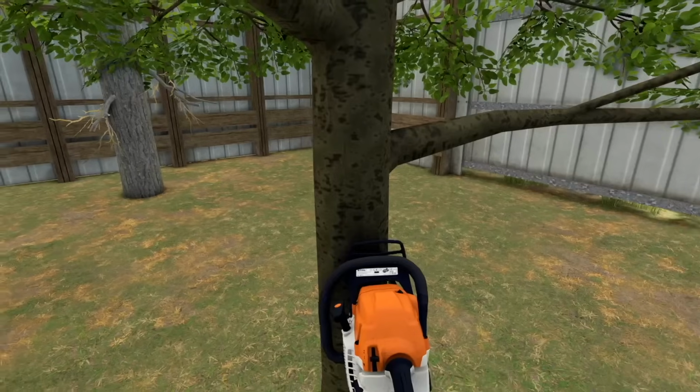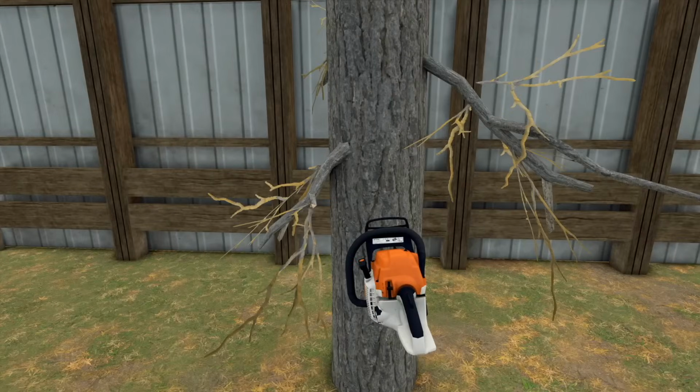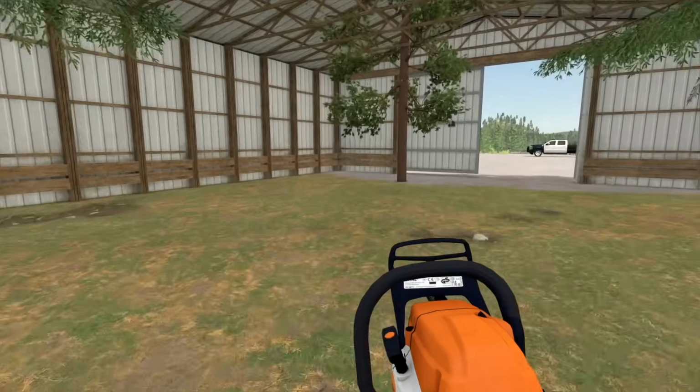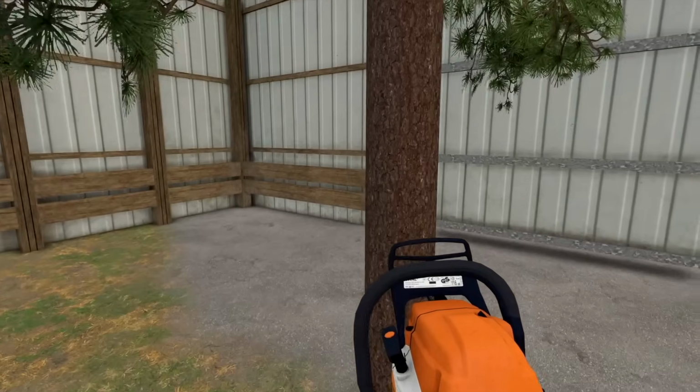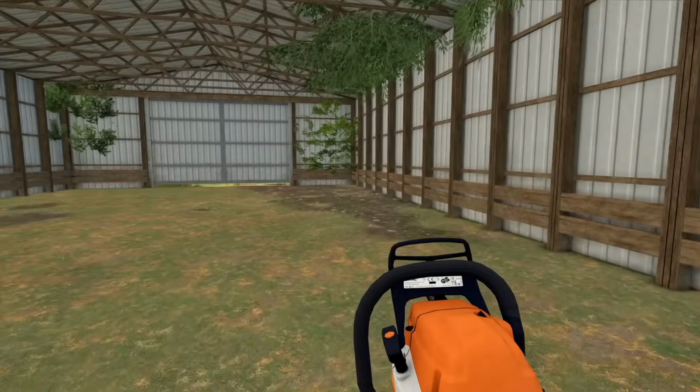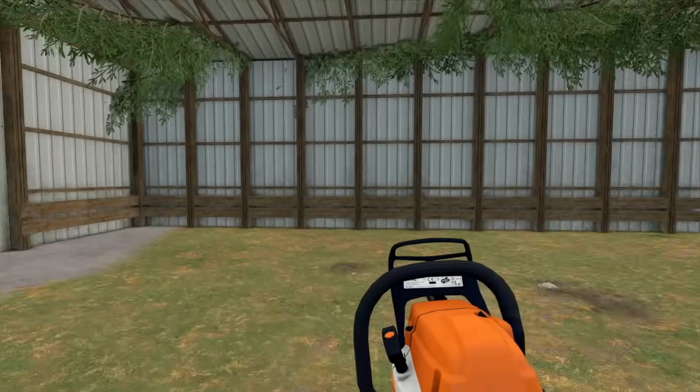That's nice. Also, it turns out the lumberjack mod does work. I just, for some reason, can't see the icon. But as you see, the trees are being deleted. So that's perfect. If you guys play Farm Sim, make sure to download the lumberjack mod. It is a lifesaver, or at least a time saver.